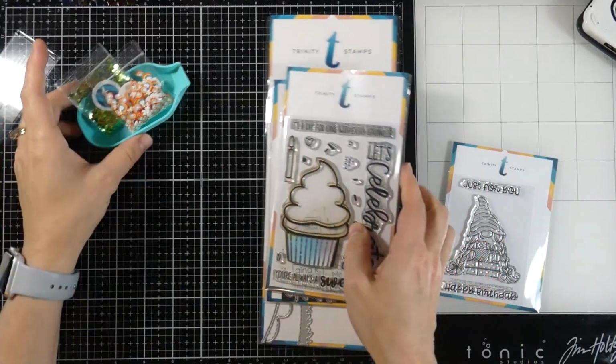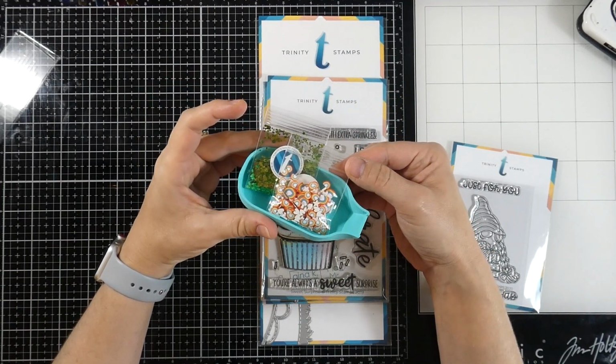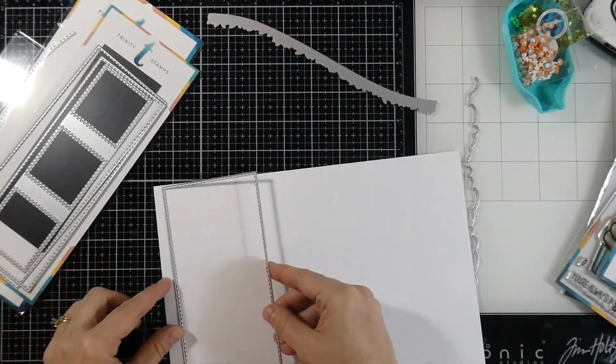We also have some embellishments and the tidy tray. So the one embellishment is called the Rainbow Sugarshock, which is the rainbow and white sprinkle. And then the other one is almost like a glitter confetti kind of thing. So let's get started making the card.